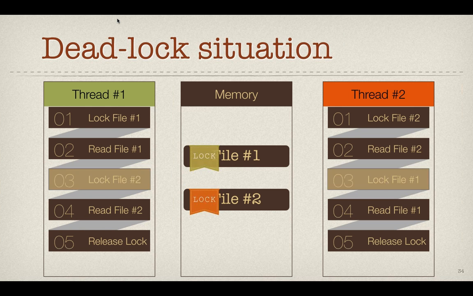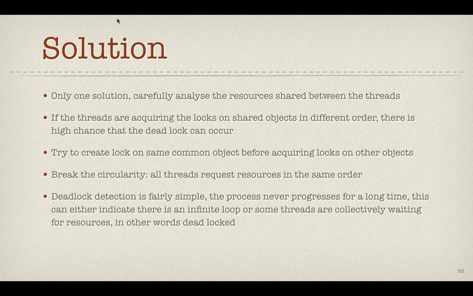This is what happens whenever our process hangs or something like that. Many times this is one of the causes: some threads may be deadlocking on each other's resources. So what is the solution? If you have analyzed the problem, what actually has happened? The order in which the files are being locked is actually the key here.